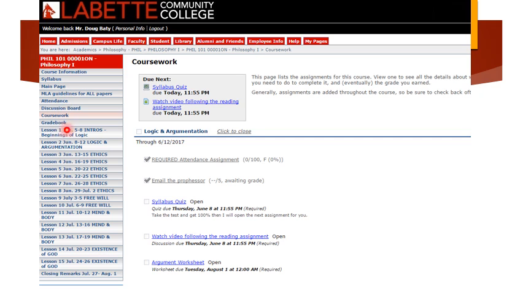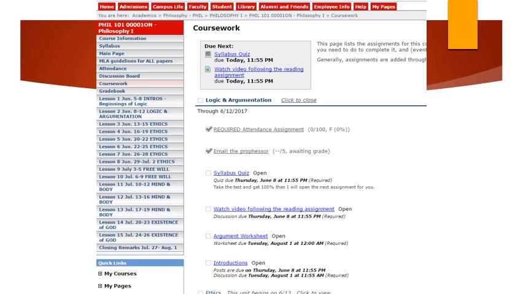So, on the left here, all these different portals. You're looking at the grade book. You can see where you stand, the discussion board to get into things, coursework as well, because some of the discussion board will be here and you'll see it through this. These are just pictures of what is done on RedZone. And this is just another picture to give you an idea. Here's the introductions. You click on that, it'll take you right to the discussion board question for that particular lesson.